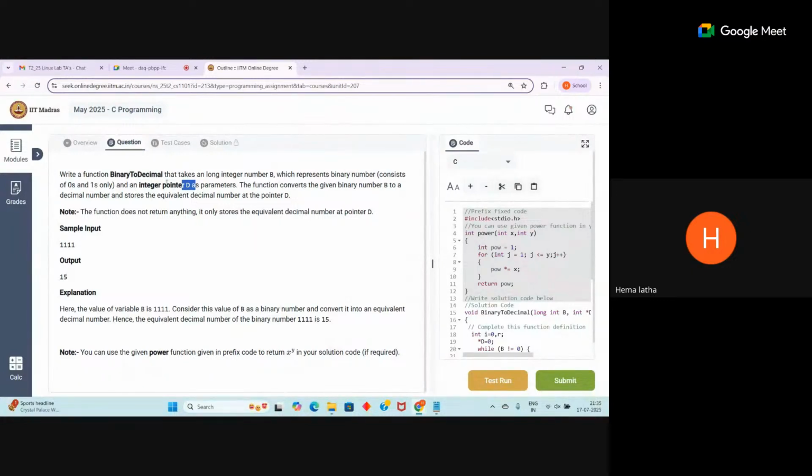That means whatever changes you make to this pointer variable will automatically reflect in main, so you need not return the result. Okay. So your task is, you will be given a binary number, and you need to convert that into decimal inside this binary to decimal function.